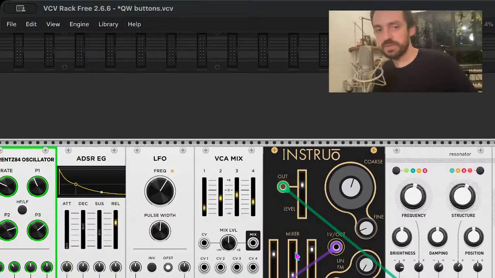Oh, this is a little drum sequencer that's going on here.